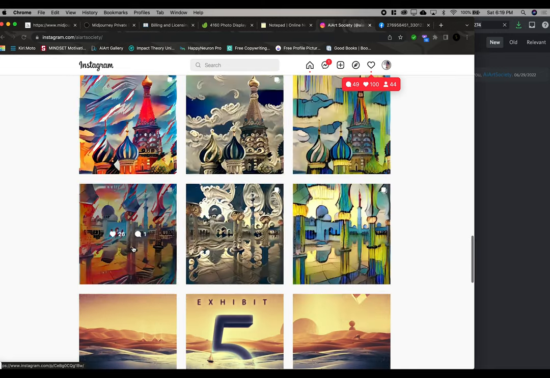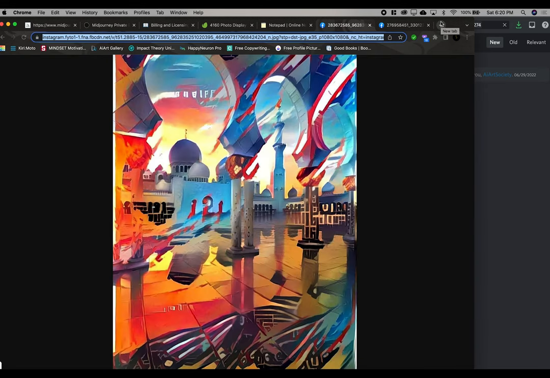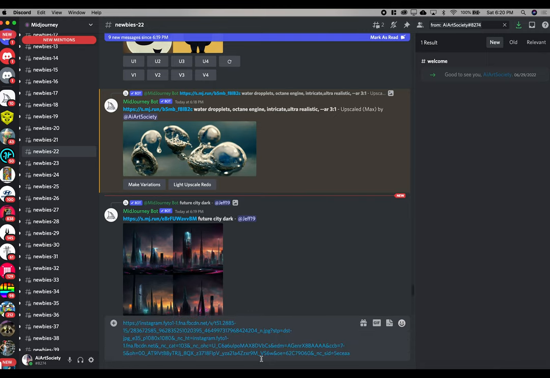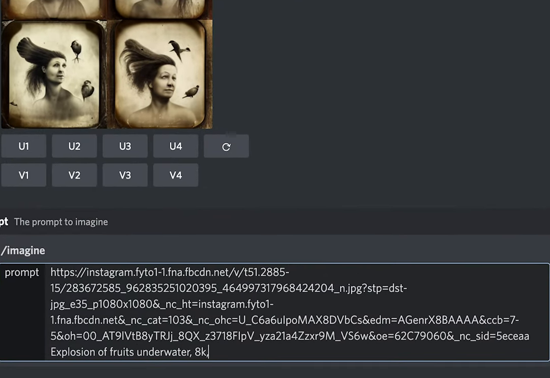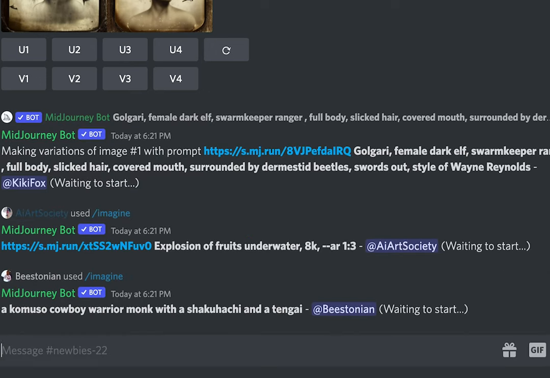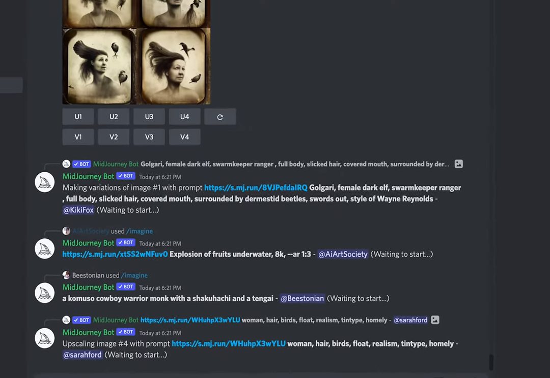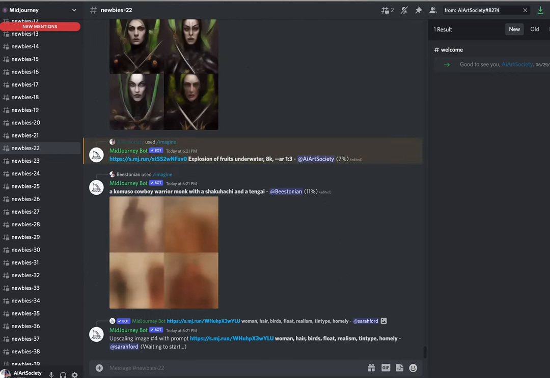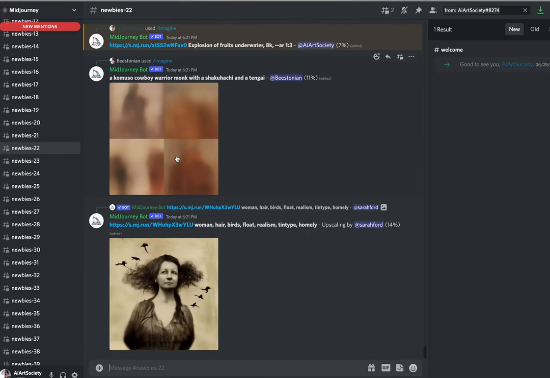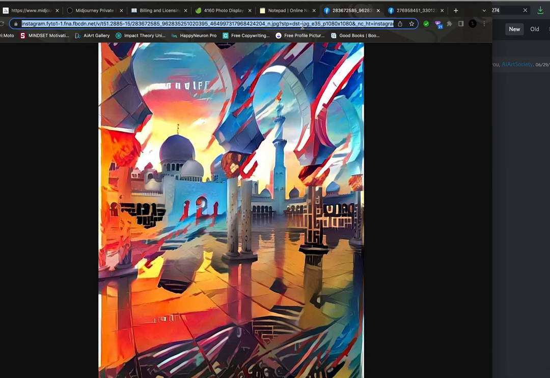All right, let's try. And I think an image weight of just 1 would be enough to add a pretty decent effect to the photo itself. So I'm not gonna play around with the image weight this time. All right, let's try one last one here. An explosion of fruits underwater, 8K with your higher aspect ratio. That's your vertical wallpaper. Let's see what it looks like. And remember, we're gonna use that Dubai filter we had on the Instagram.